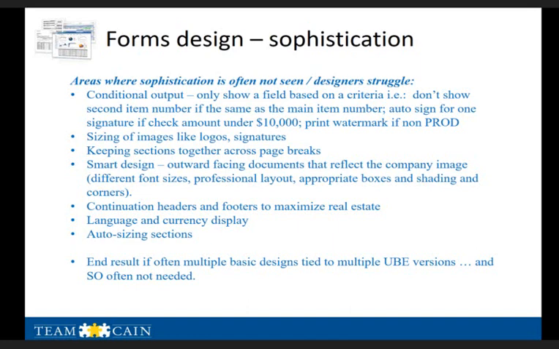Auto sizing of sections. The end result that we've seen so often with BI Publisher, but also with clients that are making use of third-party products like CreateForm, Formscape, Optio, is a lot of basic designs and often an awful lot more than are needed. We've seen, I think, 28 versions of a purchase order print when really only 2 were needed because the designer, rather than use conditional capabilities and the sophistication that can be done, creates one for each version, and then you get into the nightmare of maintenance.